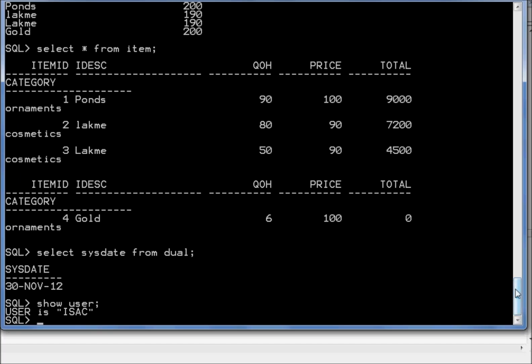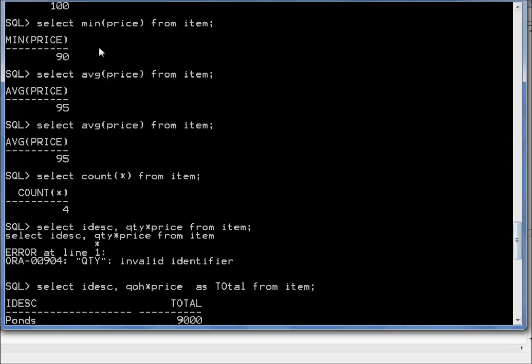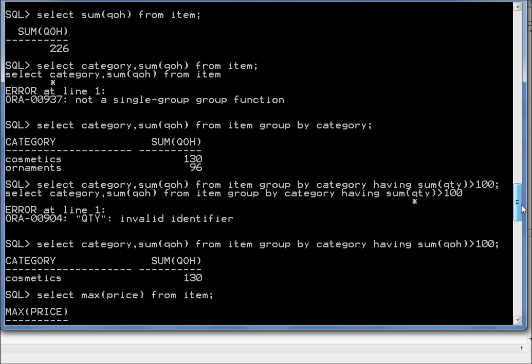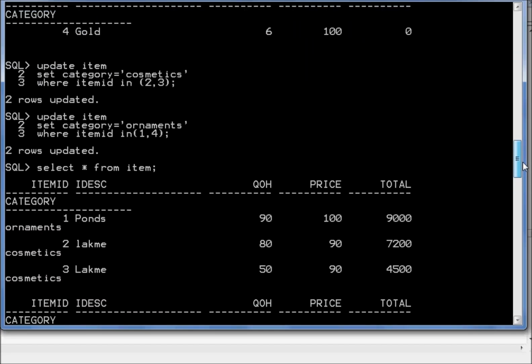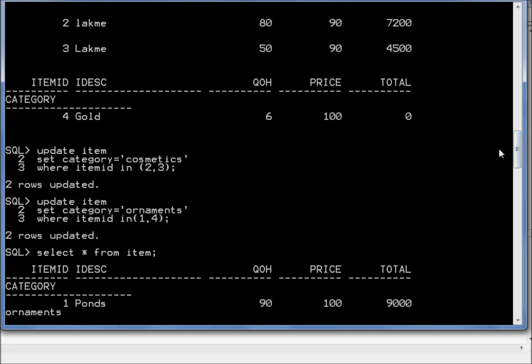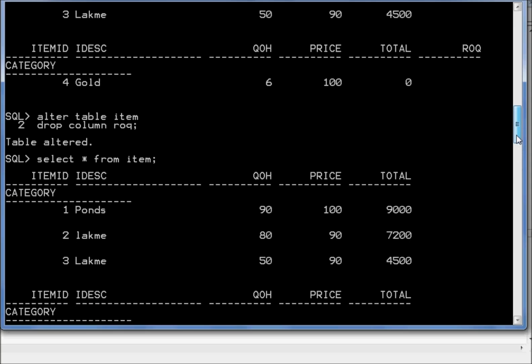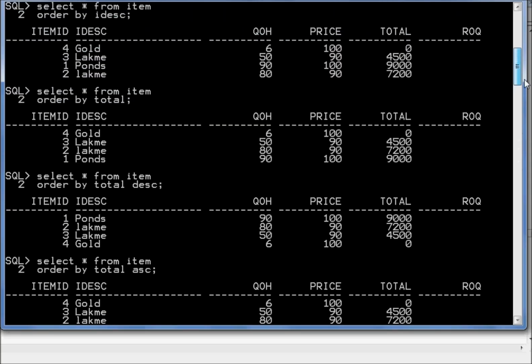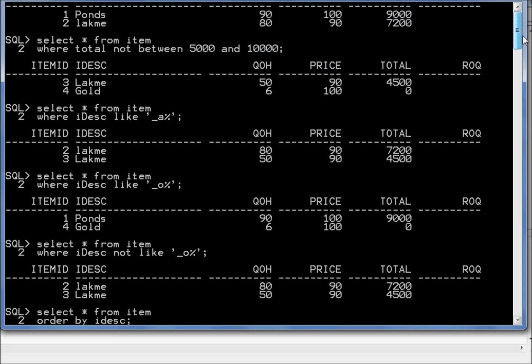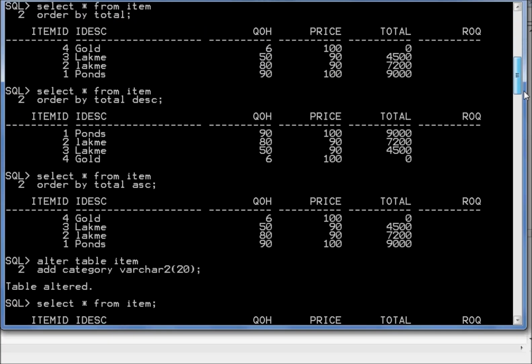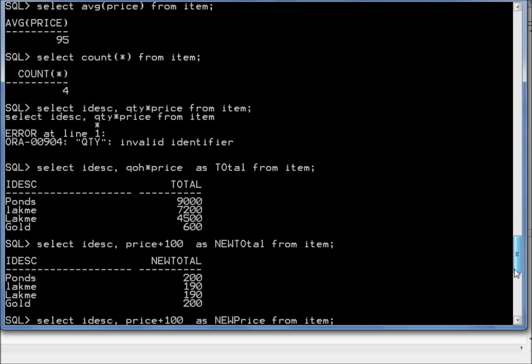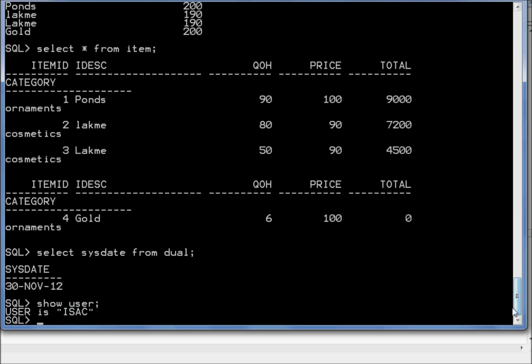So we understood the aggregate function, how we can use this aggregate function here, right? Sum, max, min, all we have tried. We have seen group by clause, order by clause, where clause, right? We have seen between, not between operators, all the operators we have seen here, how to work with that. That's all.